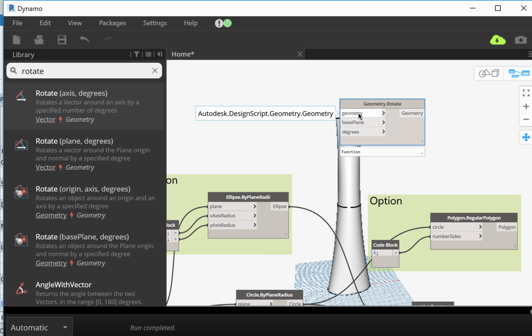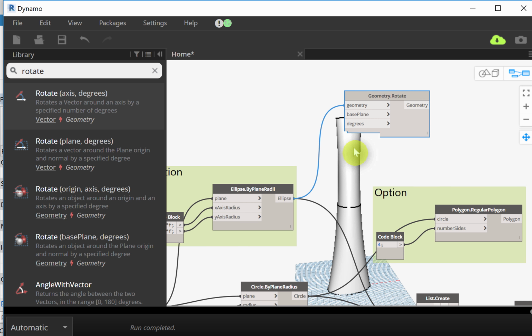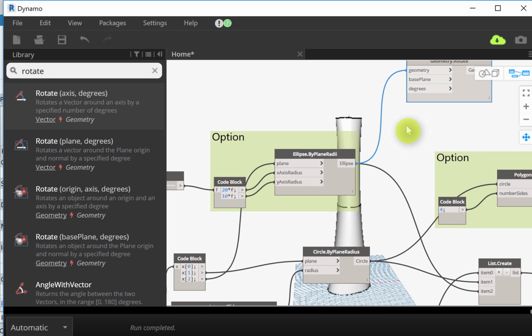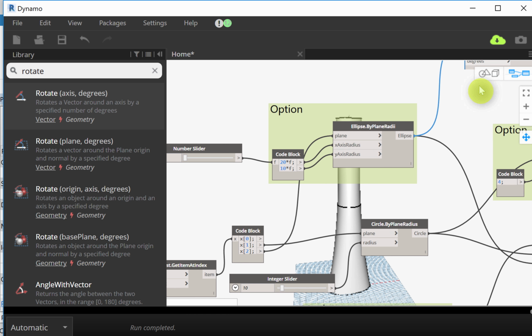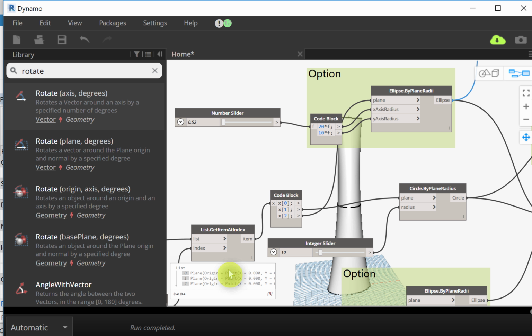So in the geometry goes the ellipse, right? The base plane is the top work plane, and where that is, if you remember, here is my list of planes, and it's the very last one. Is this guy.